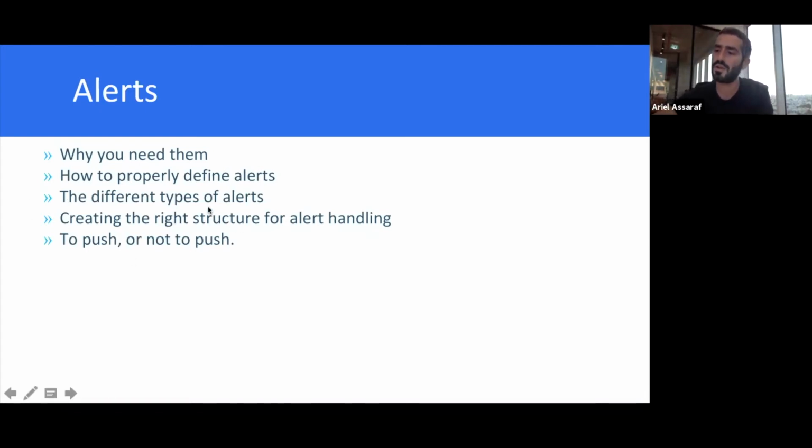The different types of alerts. There are a few types. I'll talk about the three main ones and a bonus one that Coralogix offers. So there's the immediate alert. You've probably used it in the past. Immediate alerts are set for critical events that you must be notified of immediately, so usually critical and fatal logs. And the minute it happens, you want to receive an alert to your email, Slack, pager, and so on, and get down to it. That's the simple use case.